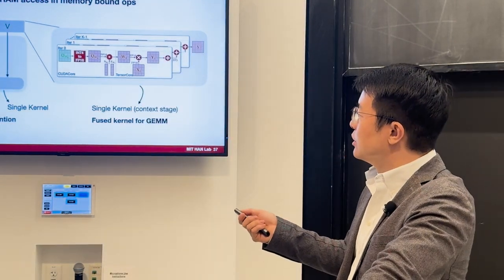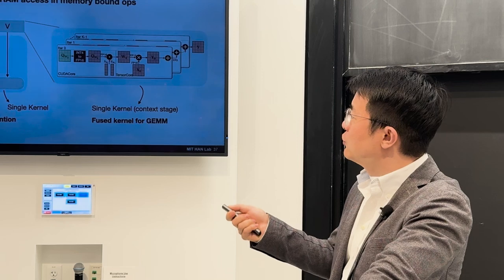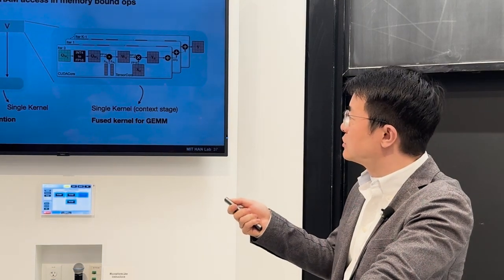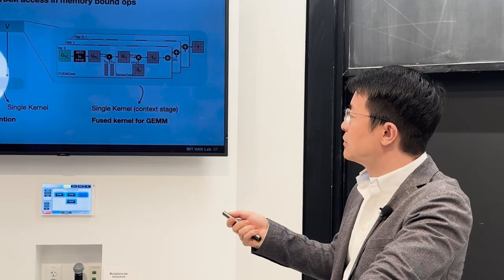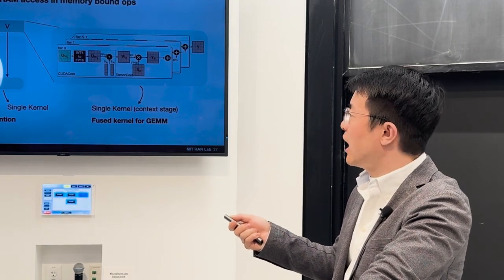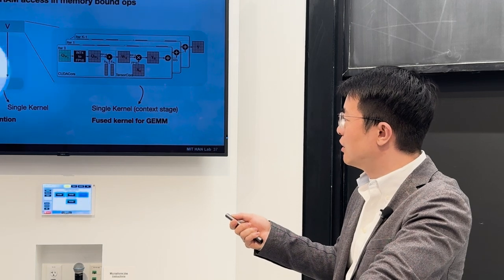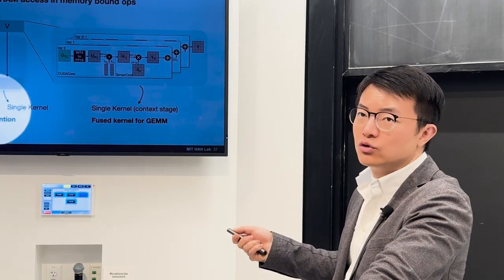Another important technique is kernel fusion. In the parallel processing lecture, we talked about the overhead of kernel calls on the GPU: it's not a free lunch. Launching each kernel takes a lot more time than you expected. So we want to fuse all these operations into a single kernel: BMM, QK transpose, softmax, and then multiplying the attention map with V, the value vector. All of these we want to fuse into a single kernel for the attention.